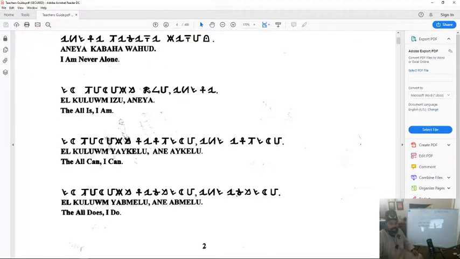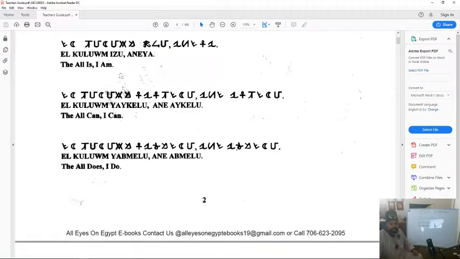El Kulum Yekelu Ekelu, the all can, I can. El Kulum Yabmelu Abmelu, the all does, I do. You notice how I said El Kulum Yabmelu Abmelu, because you don't need to say this because the word do, which is Bamul, is already conjugated for you.